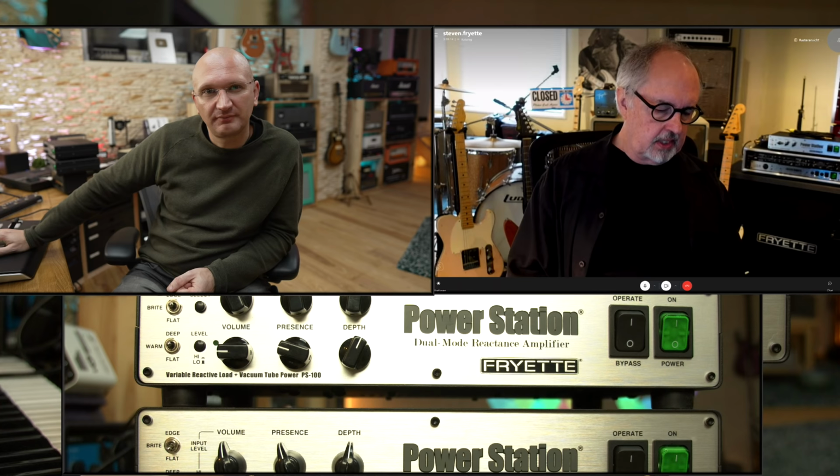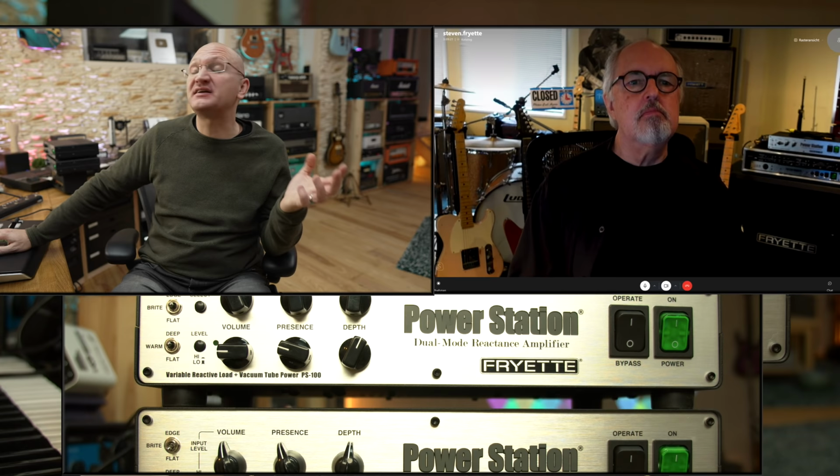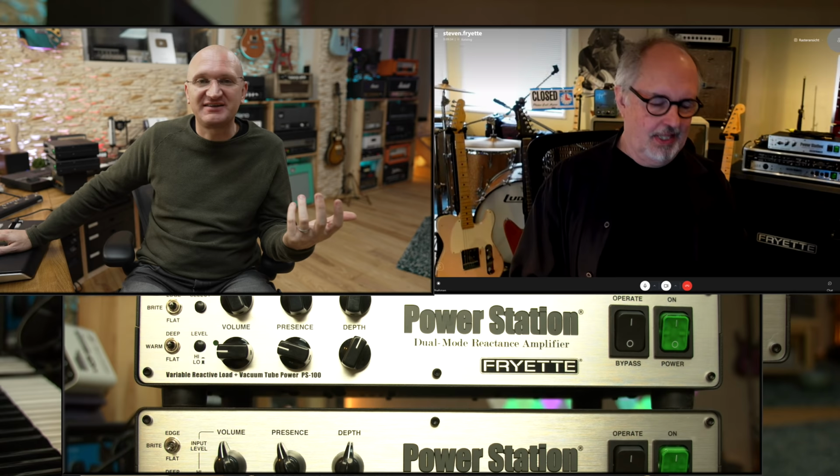So that was a really cool revelation that we had last week. Yeah, I would have never thought of that. Obviously, you can't add channels with a Synergy to an amp that doesn't have an effects loop. And that doesn't even have to be a classic amp. That just has to be an amp by someone who insists on not using an effects loop, like Joe Morgan, who makes amazing amps, but doesn't want an effects loop. The fucker.